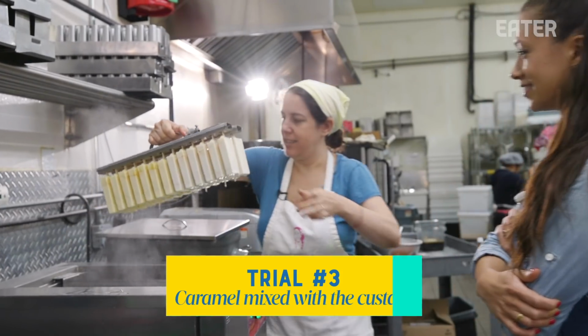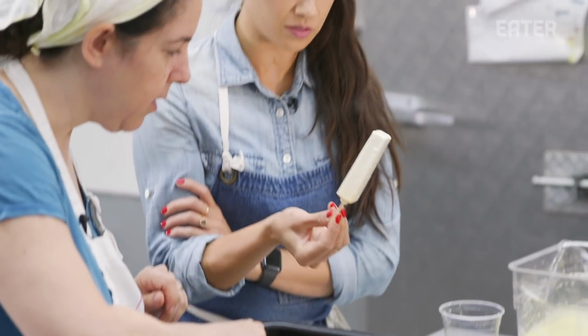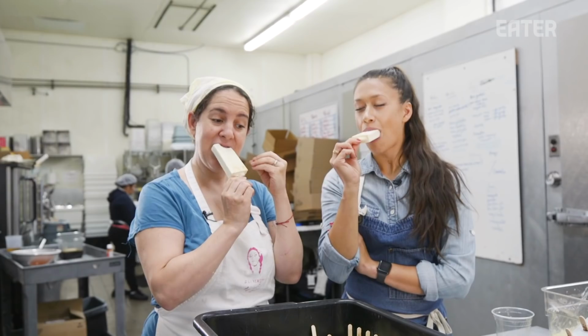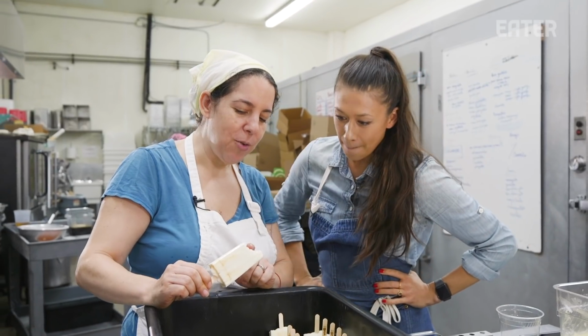Oh my God. Is it supposed to be that melty? No, but they look tasty. Oh my God. I gotta say that even though it doesn't ooze, the texture, how it melts in your mouth is way better. Like way better. Because you know what happened?